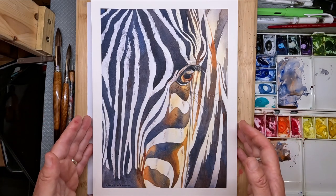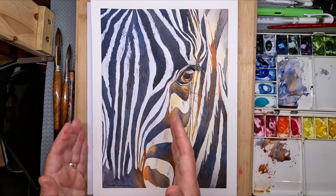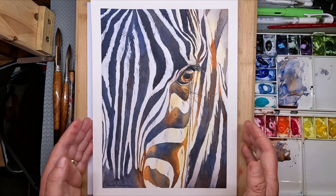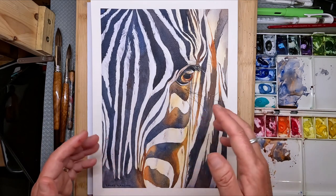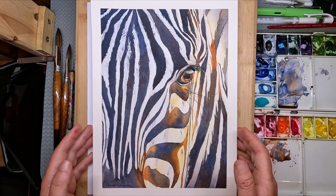When I saw this one, I knew I had to paint it. Zebra right up close, lovely sunlight on the one side. It's a long painting because of all the stripes, but it's not really complicated. In fact, it's quite meditative. So come on, let's get started.